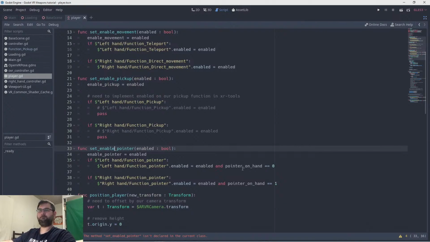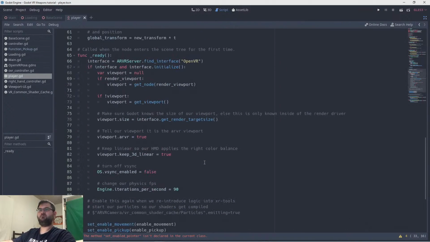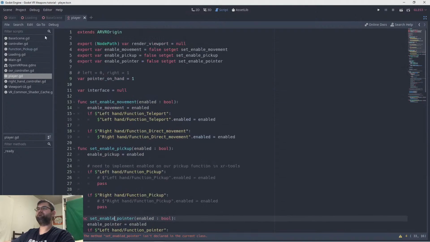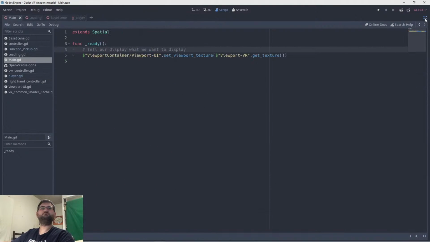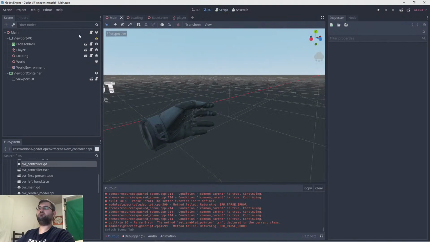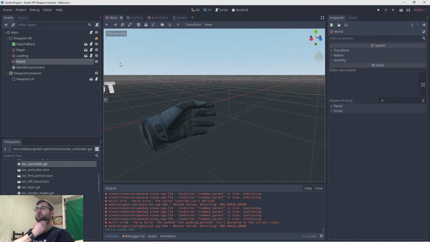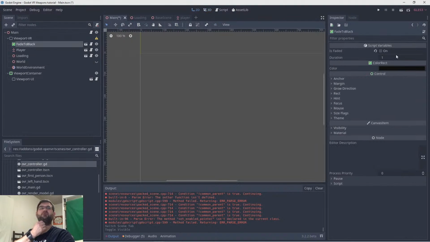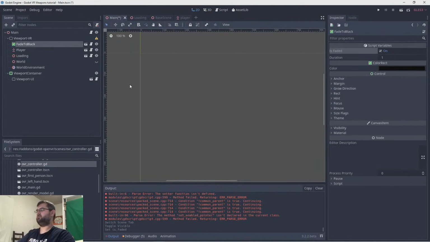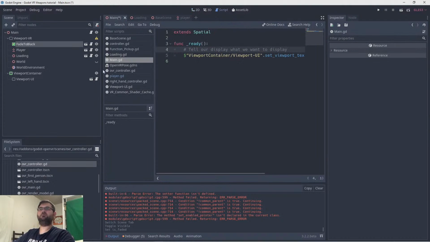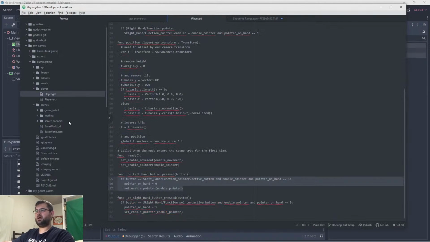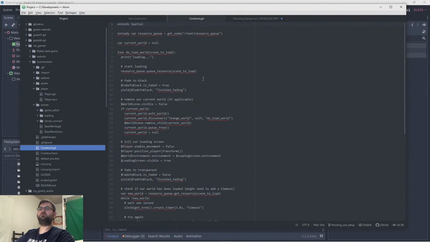So yeah, that should be good now. All right. So have a look at our environment again. I'm going to hide that by default. I want our fade to black to be on again, so we start and fade it in. And now we need to start building the logic in here that actually shows our worlds. Now, I've prepared all that in here, and we're going to start using it.